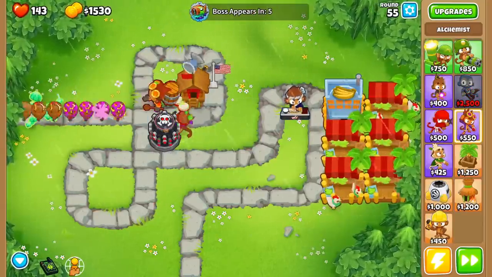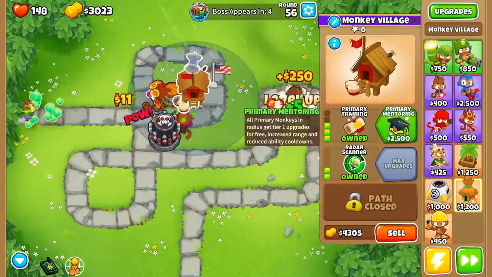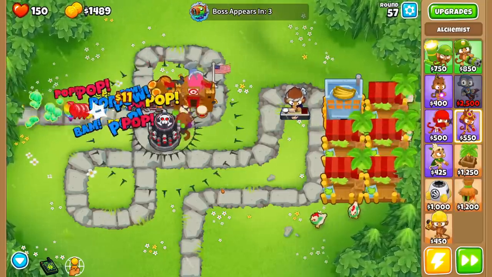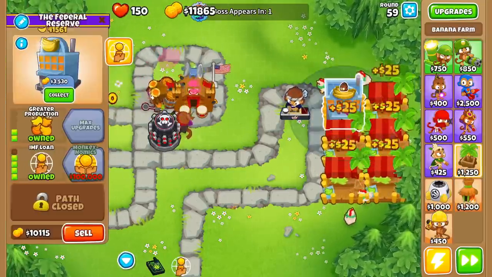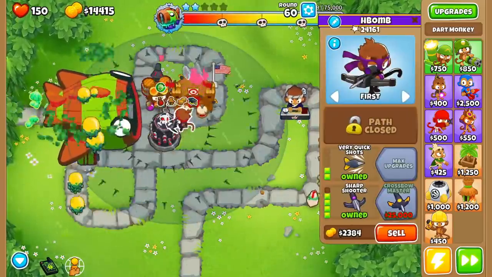After this, we're going to upgrade our alchemist to a 420, our dart monkey to a 024, and our village to a 420. You can do this in whatever order you want, as it doesn't really matter. The next boss is super easy, but we are going to use the loan ability so we can upgrade our dart monkey into a 025 crossbow master.